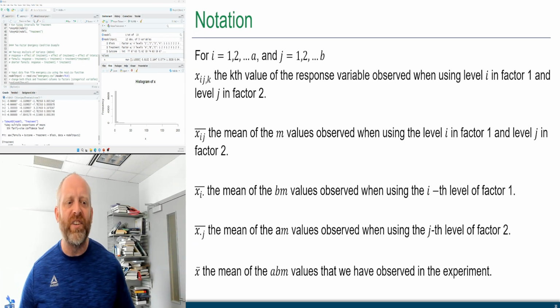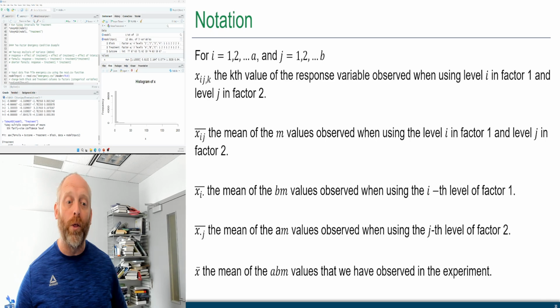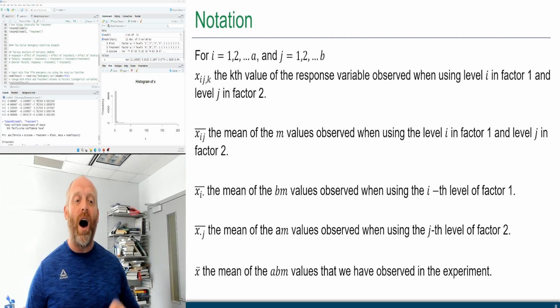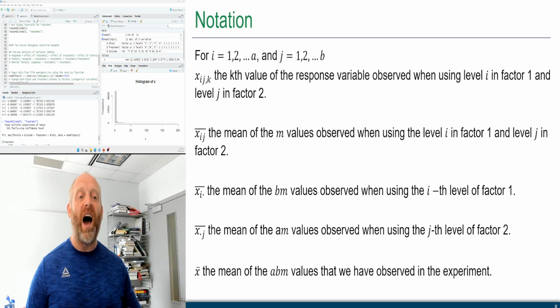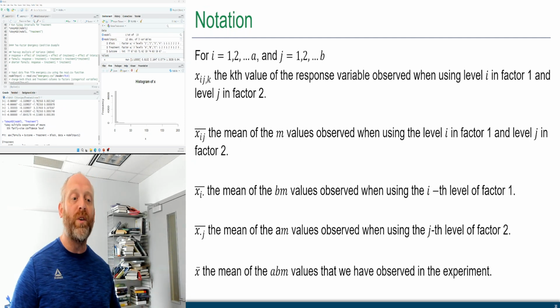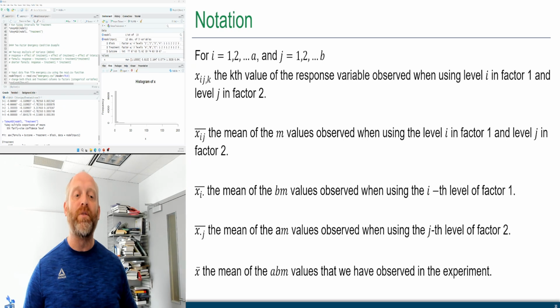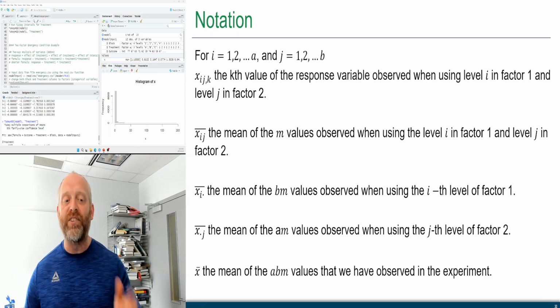All right, so a little bit of notation here. So I have 2 indices to start with. We have I and J. I is indexed starting at 1 all the way up through A, so this is going to represent factor 1, and J is indexed starting at 1 all the way up to B, so this is going to represent factor 2. So the outcome of the experiment, we have X sub ij, comma K. So the ij is, again, referring to the specific treatment we're dealing with. So I is coming from factor 1, J is coming from factor 2, and K is going to represent what experimental unit we are in fact dealing with. So if for each treatment there are 3 experimental units, there's going to be an ij1, ij2, and ij3.